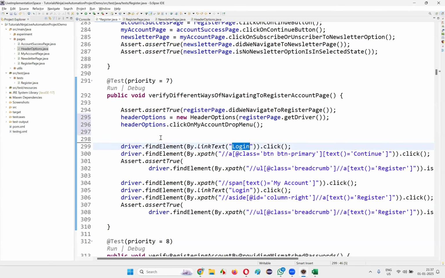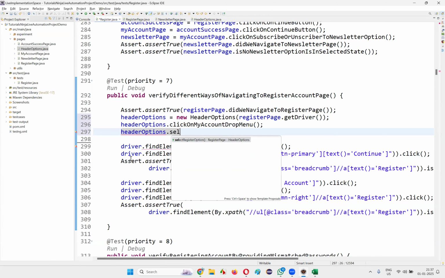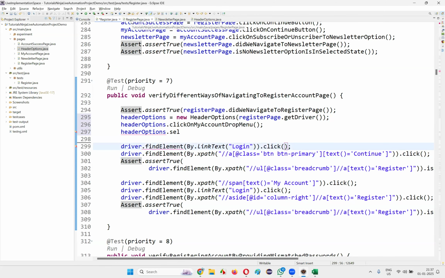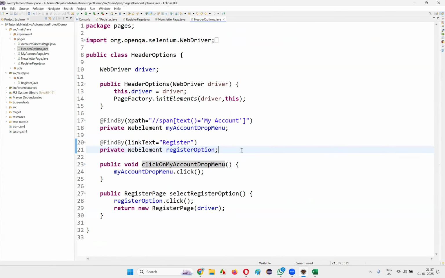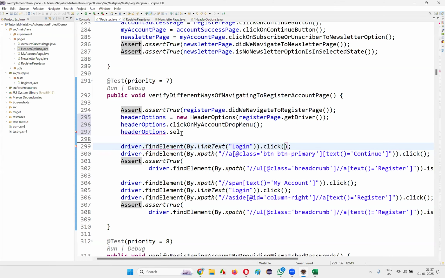How to select the login option? So here header options dot select. Only the register option is there, but the login option is not there. I'll go to the header options page. Here already the register option is there, and the link text is already provided. Copy this link text of the login option.